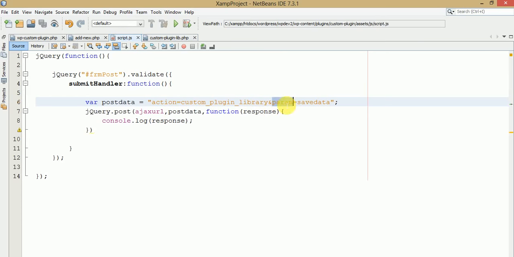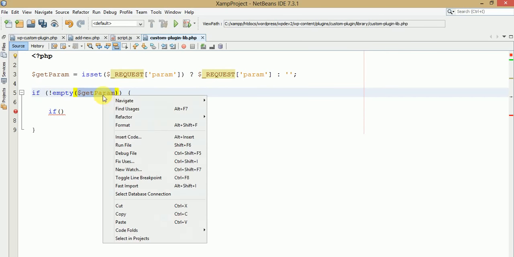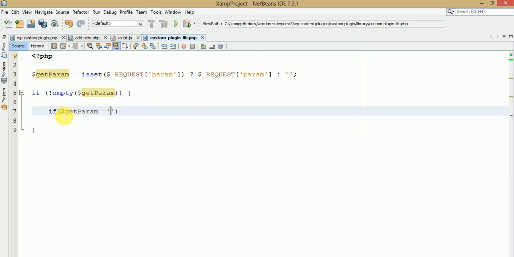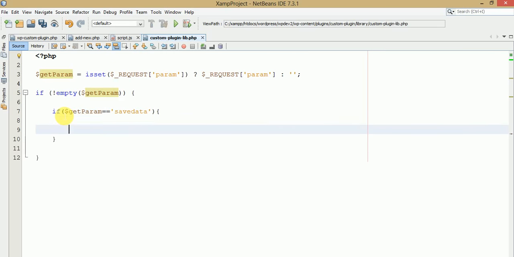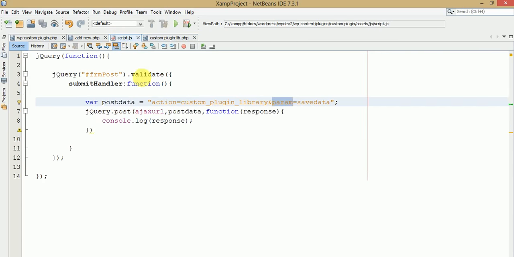by the param section. So let's make an if here, just make a copy of that: if get param equal to save data. Let's make print r, and the next data we need to pass is our form data.